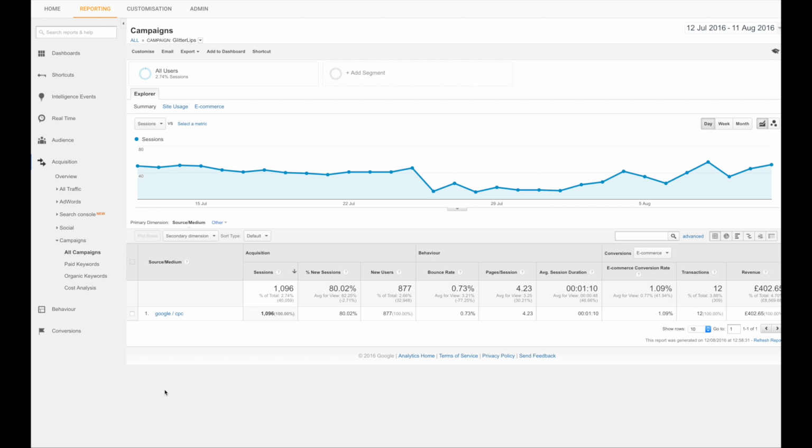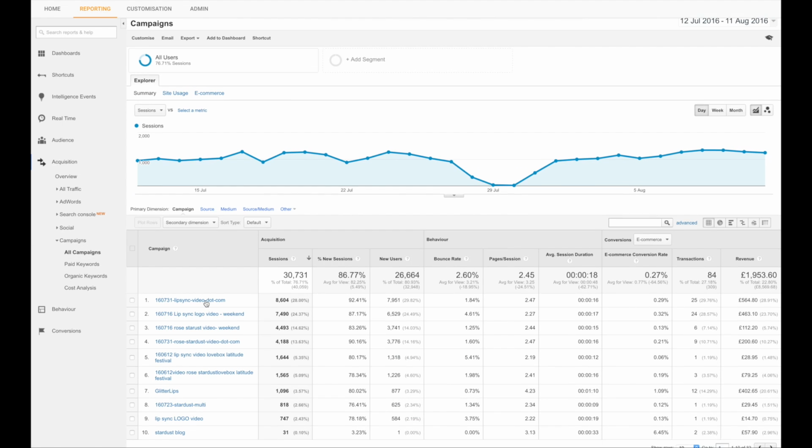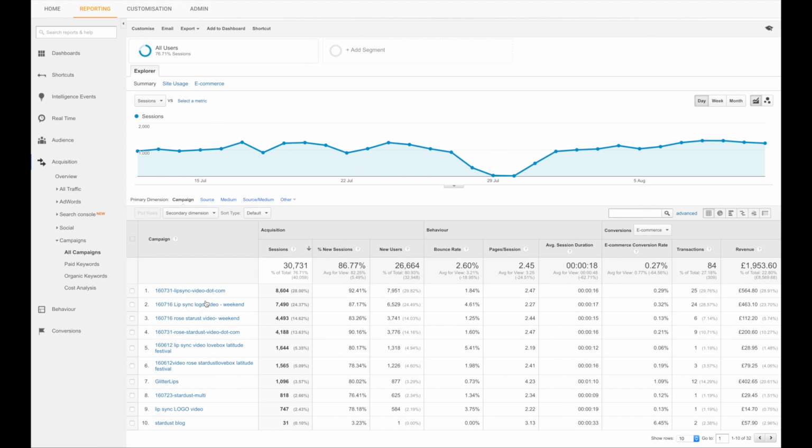So if you create your source, your medium, your content, if you do that all correctly, when you're looking through this report here, you'll be able to drill down into it quite quickly and say, right, we need to do more on Facebook, or we need to do less on Instagram, or that kind of stuff. So you'll see where your links are coming from. So it's a good place to get an idea if the time you're spending on your Facebook and your Twitter posts and stuff is worthwhile.